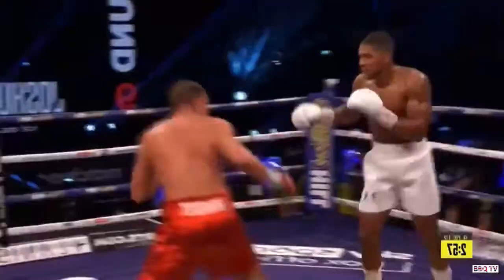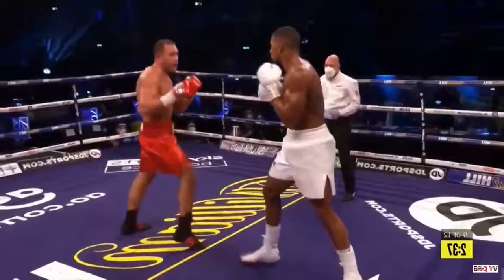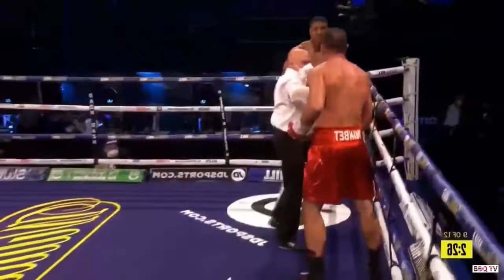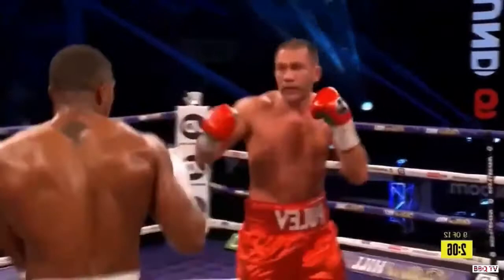Round 9, heavyweight title fight, Anthony Joshua. Tyson Fury could be in the future in a super fight unification. And Anthony with the power to put on the hurt as well, dropping Puĺlet twice. Weather was one of the best fighters to jab to the stomach and come around with a left hook. And Joshua now able to keep Puĺlet back with that stick. Puĺlet was in this spot against Vladimir Klitschko 6 years ago, and he is not going to win the fight from that distance.